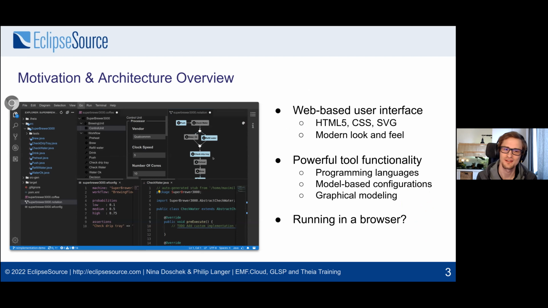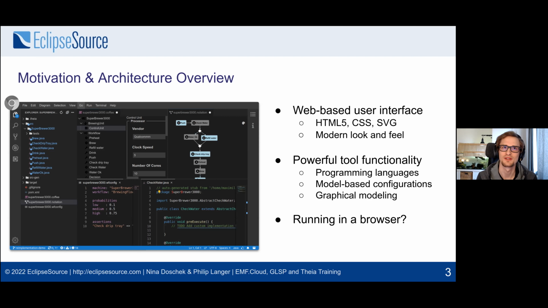So as Dominic said, there are quite a lot of modeling technologies out there. And I think at least a few of you already heard of some of them when you attended the model engineering course, like the Eclipse Modeling Framework and many other Xtext and other technologies of this ecosystem. And they are all pretty much tied to the traditional Eclipse rich desktop experience, right?